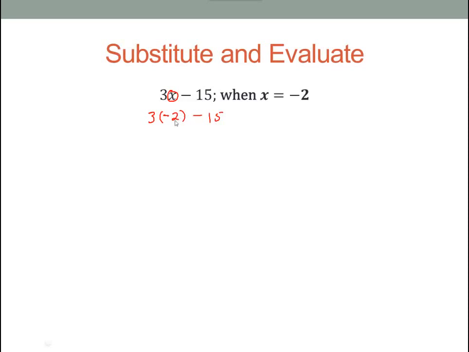We can't simplify anything inside the parentheses. We don't have any exponents. So the next thing we look for is multiplication. 3 times negative 2 is negative 6. And then we have subtraction. Negative 6 minus 15. We are already at negative 6 and we spend 15 more. That's going to place us at negative 21. Think about your number line. When you subtract or add a negative number, you go farther to the left on that number line.